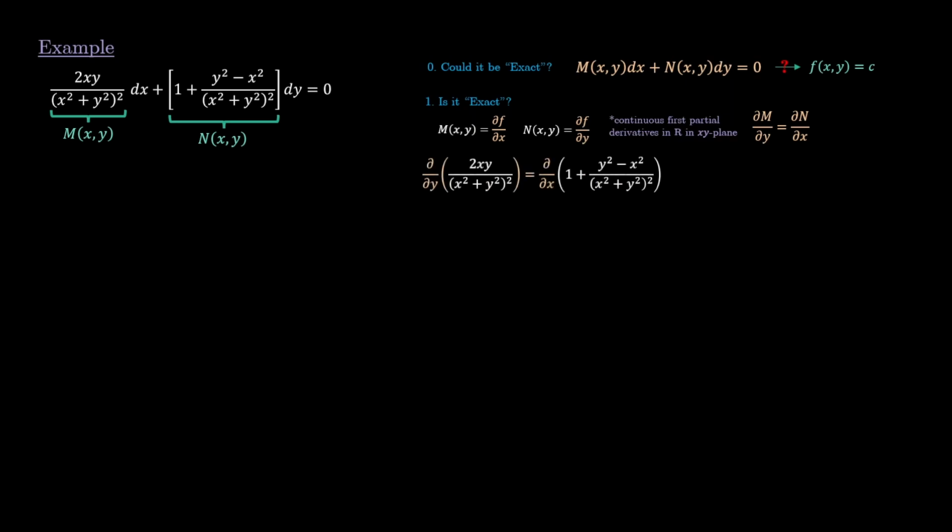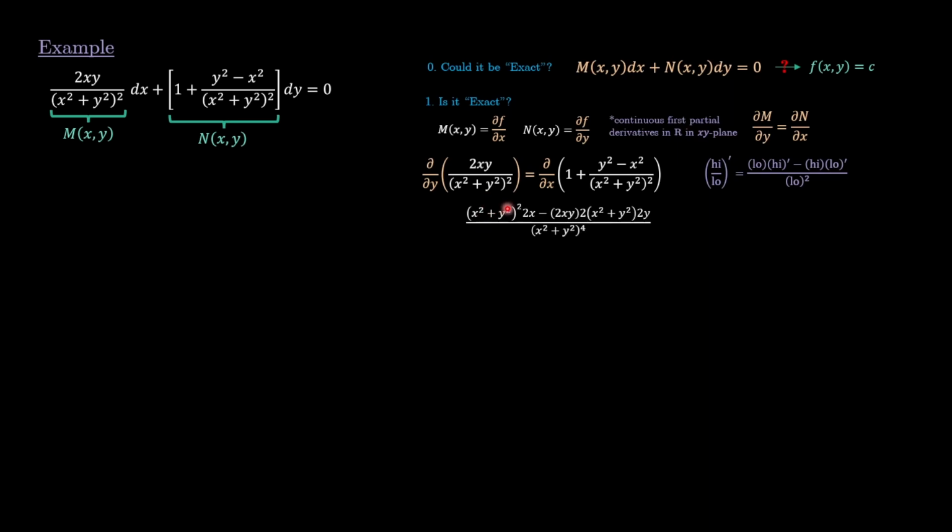And right away we can see that this expression and this expression are both quotients. So taking the derivative will involve using the quotient rule, where basically it says that the derivative of the quotient is equal to the denominator, or low, times the derivative of the numerator, d high, minus high d low, over low squared. So we go ahead and do that for the left side.